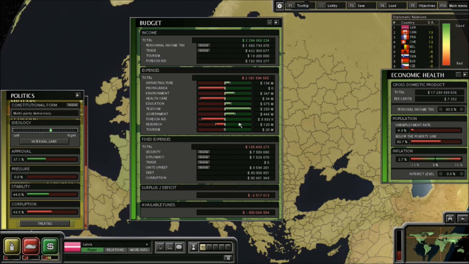So pretty much that's it. It's basically just a relations slider. So you can slide this up and down to make people like you or hate you. Pretty much, that's essentially how that works. And then you have your research tab.